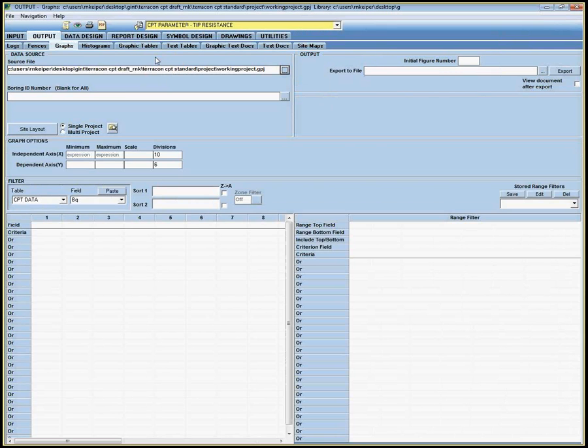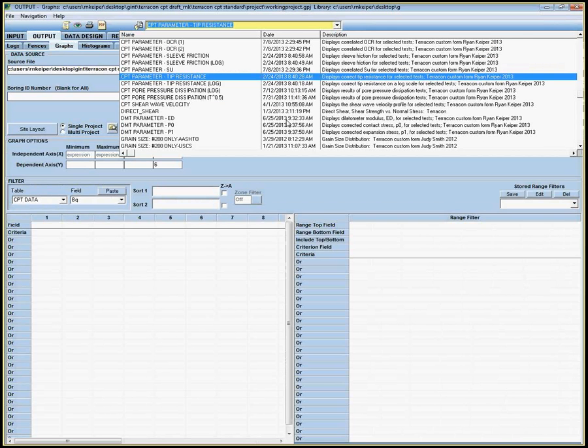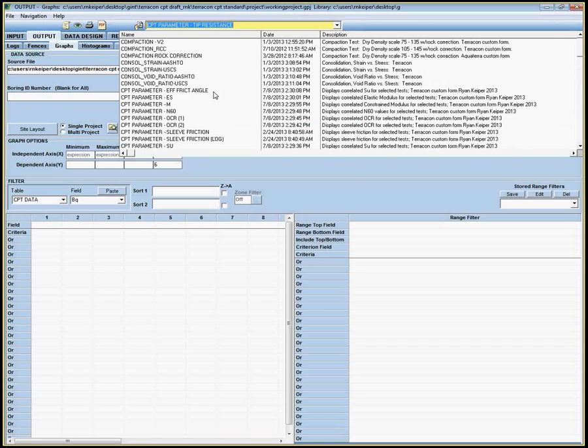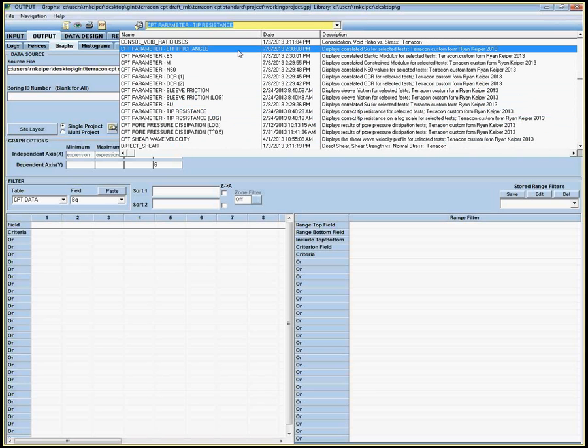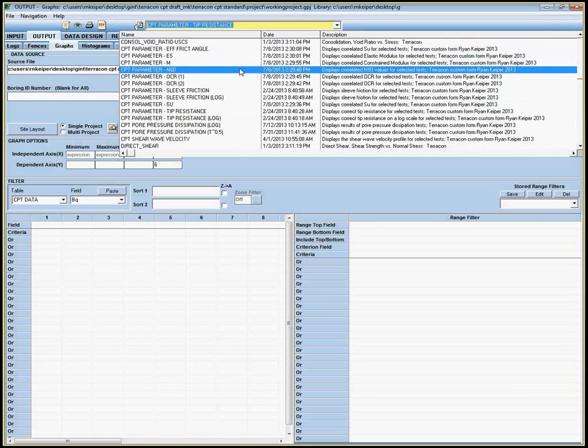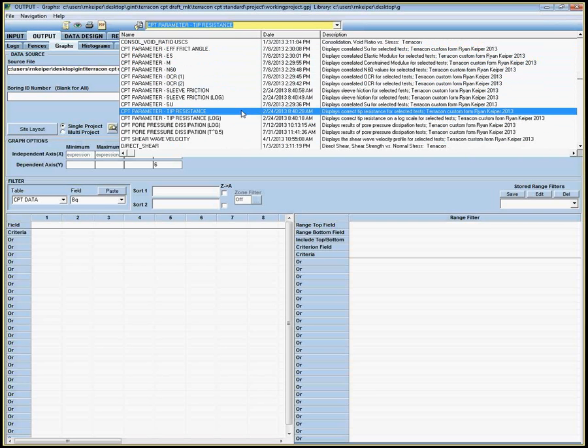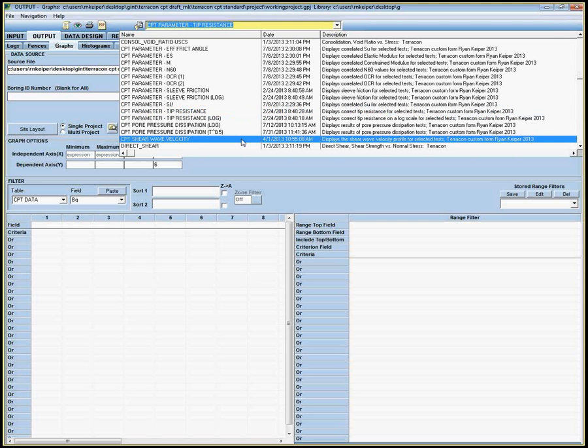We've also touched on the different graphs you can print of CPT data. All of the CPT graphs are preceded by letters CPT. That way everything's kept in one spot. You can print parameter graphs, which, for instance, would print tip resistance on one graph for all of the tests in the current project. You can also print dissipation results, both on a semi-log scale and a square root of time scale, and a shear wave velocity profile.